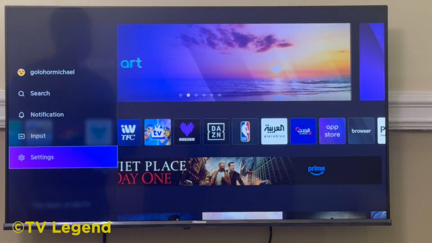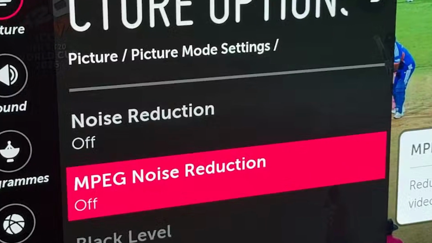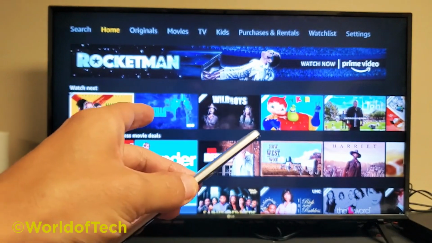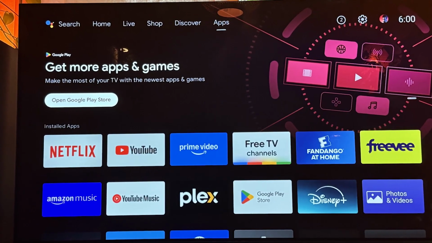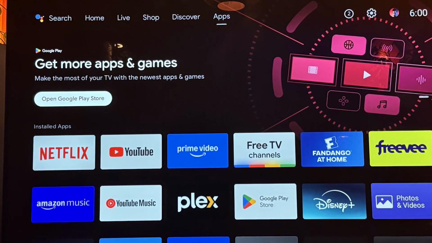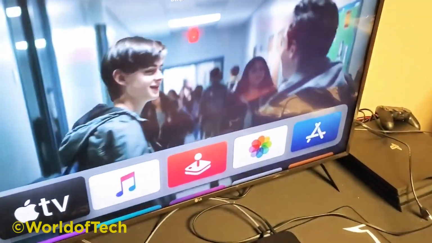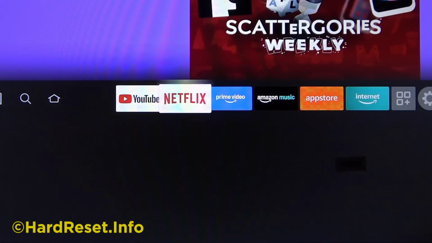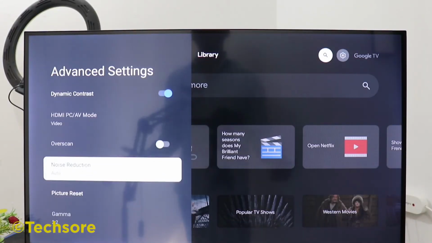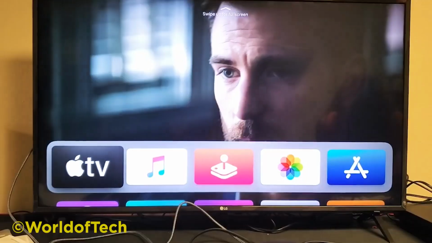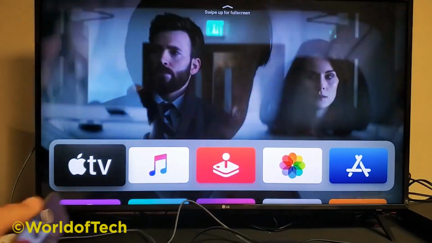The problem is that it cannot tell the difference between actual noise and real picture detail. At high settings, noise reduction softens facial detail, flattens textures, and gives the image a waxy smeared look that reduces the genuine resolution of whatever you are watching. It is especially damaging when watching high-quality 4K content that has no noise to reduce in the first place. Go to your advanced picture settings, find noise reduction or digital noise filter, and set it to off or low. The improvement in texture and natural sharpness is immediately visible.